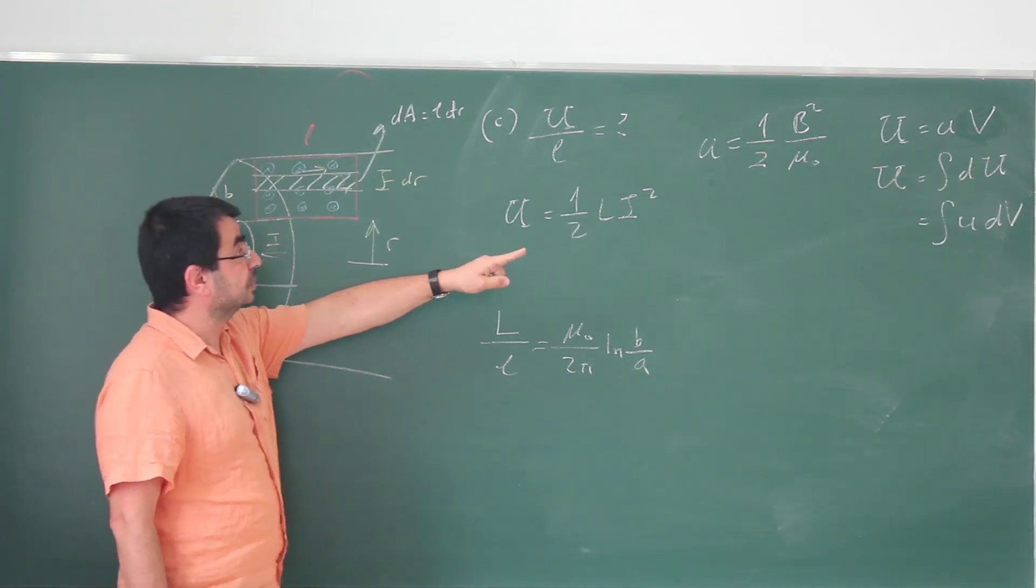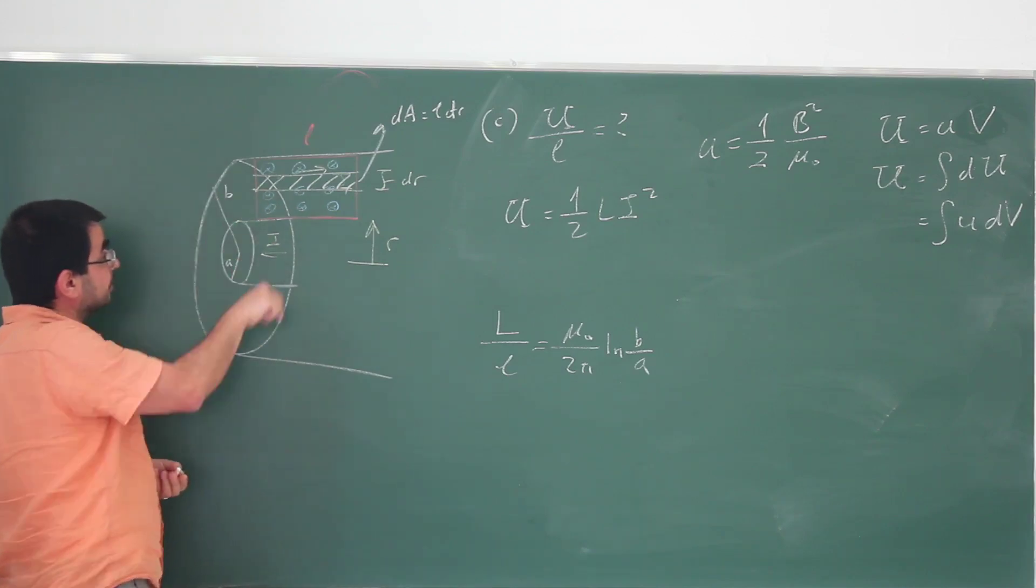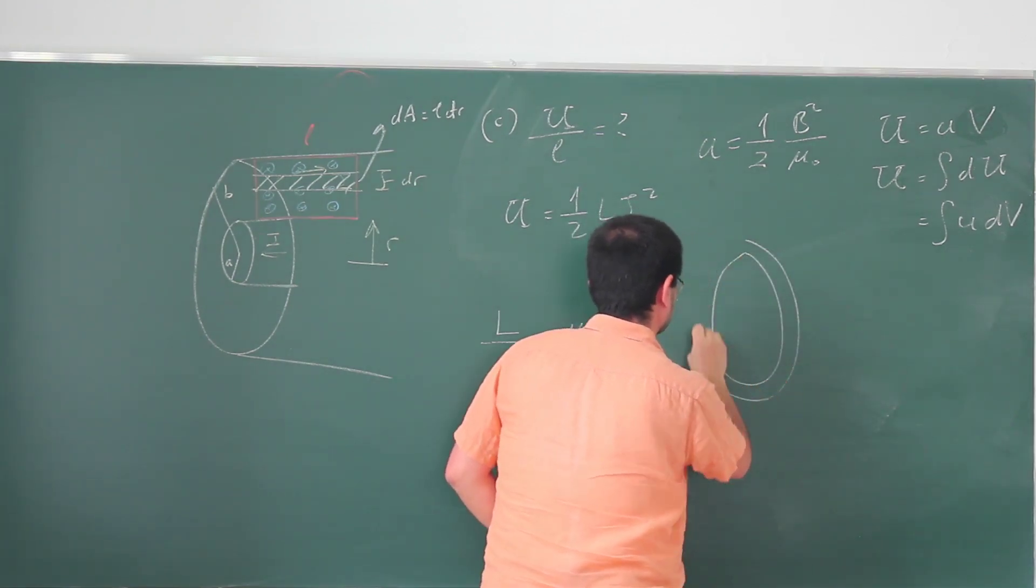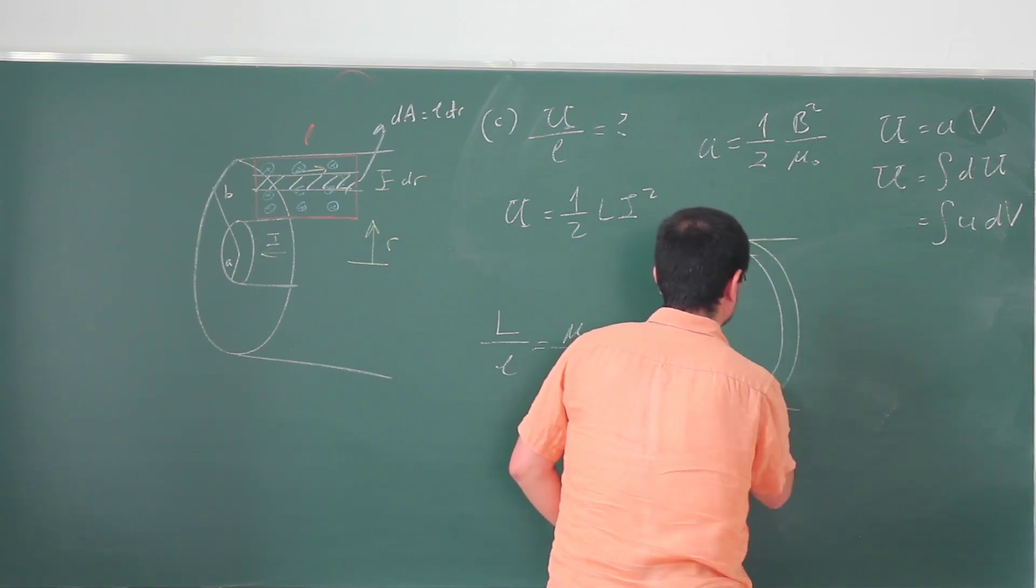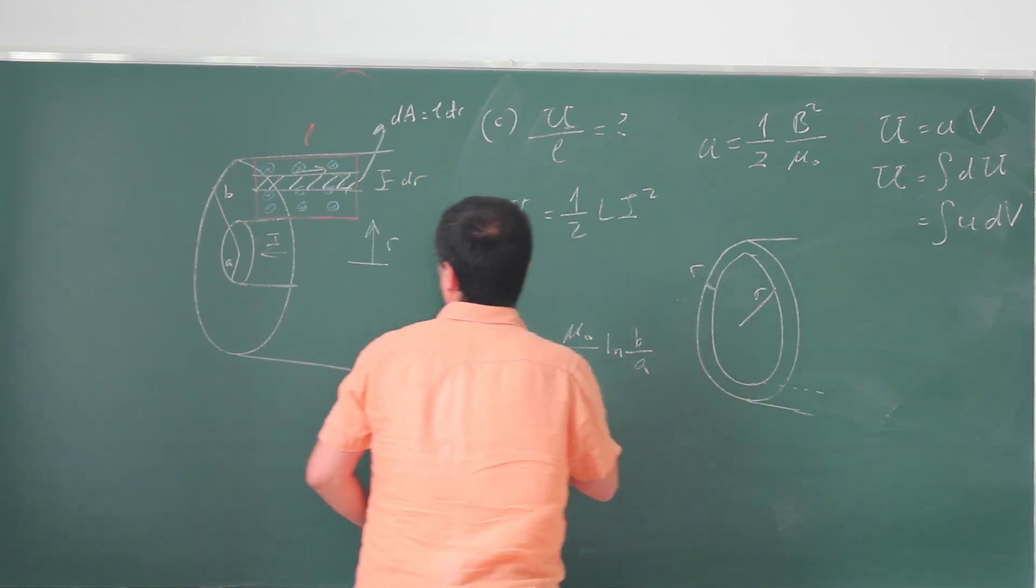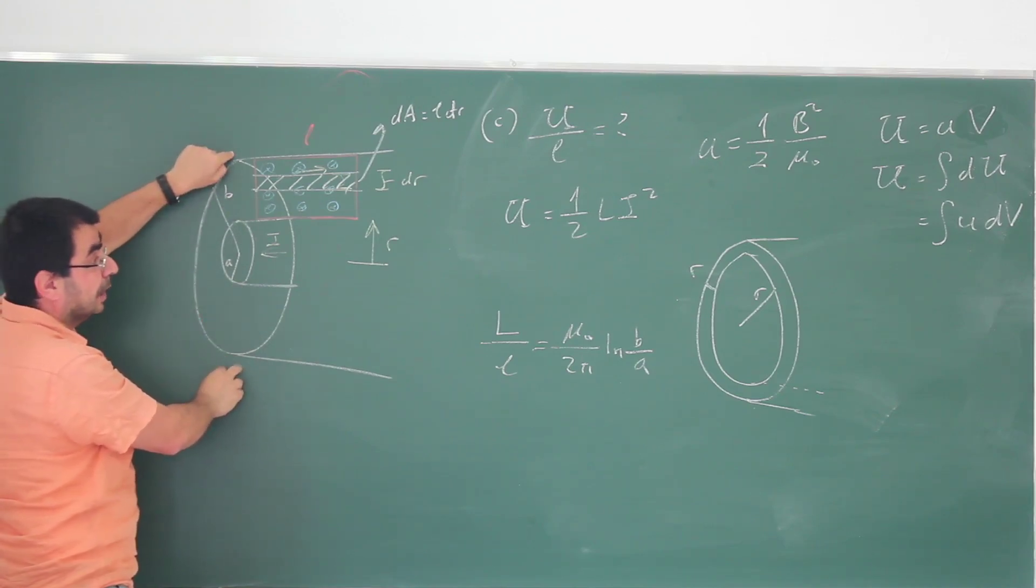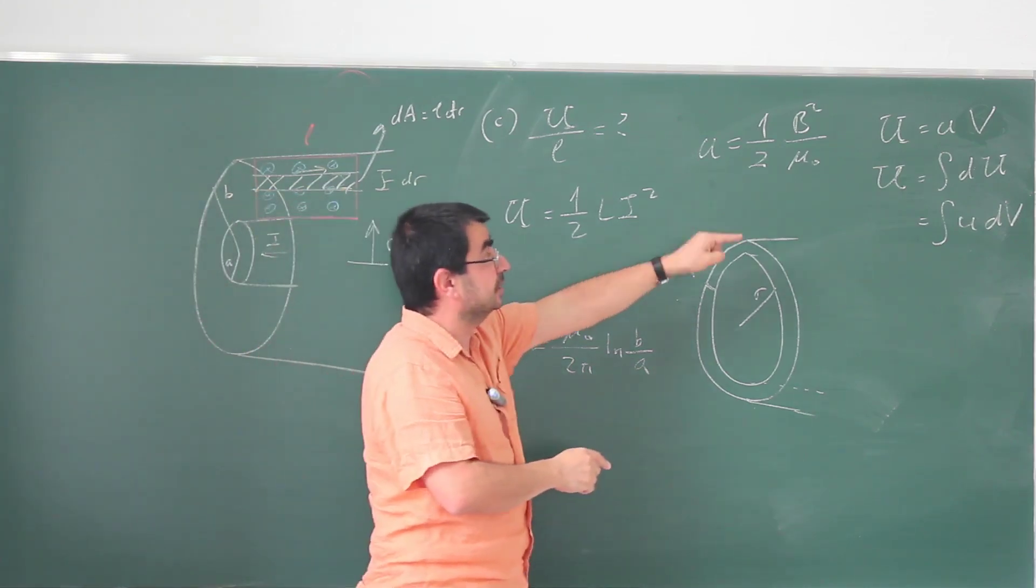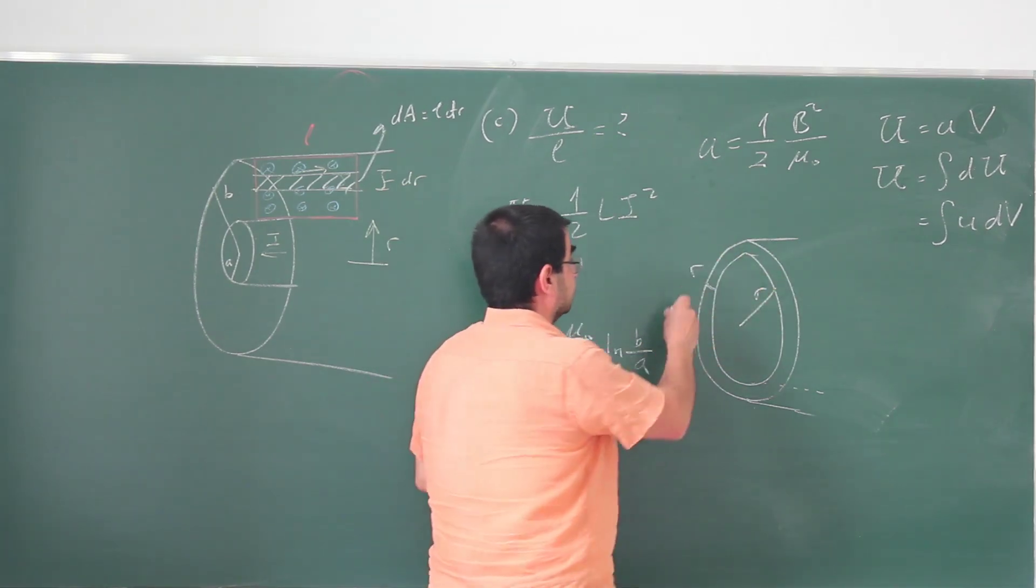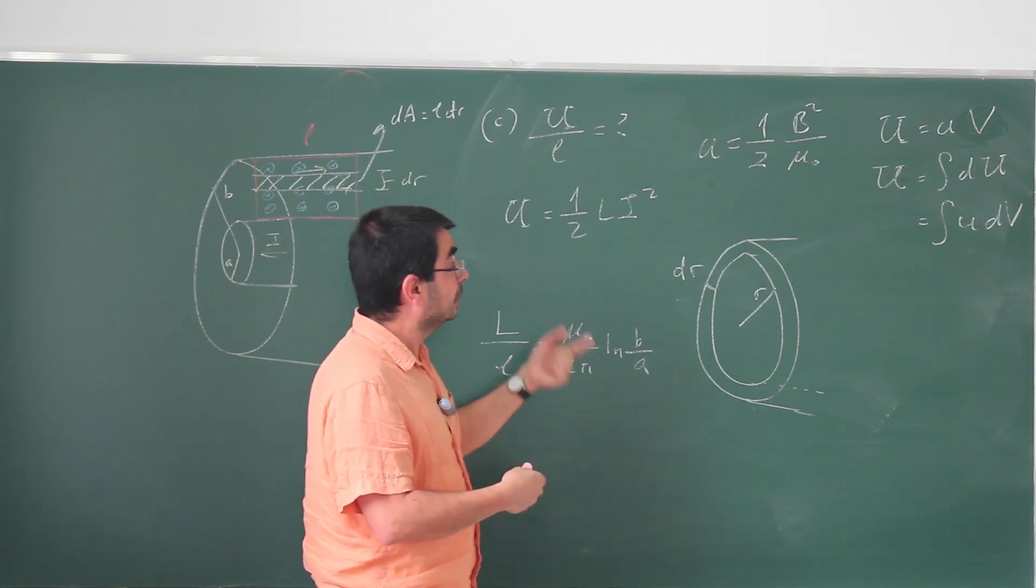So for that u, we have an expression, and u is this thing over here, so we can actually calculate this, because we have an expression for magnetic field as well. What about dV? Now, that dV is going to be some infinitesimal cylindrical shell, so let me try to draw this over here. So it's something like this, so it goes over here, inside, and so it's some cylindrical shell of thickness dR, and of radius R. So I'm going to be referring to the cylindrical shells that add up to this complete volume from the inner conductor to the outer conductor. I need to calculate that volume, and then within those volumes, the magnetic field is constant, so energy density is constant. I can multiply the energy density at R with the volume at R, and so this is dR actually, with the volume at R, and then I can just add these up, I can integrate this, and get the total energy. This is the idea. So the question is then, what is this volume?